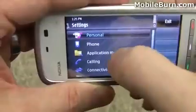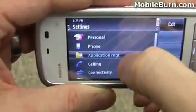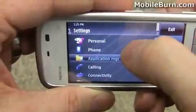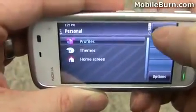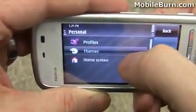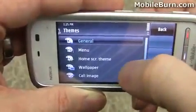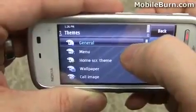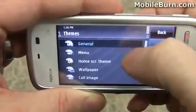You still have this double tap type feature. You have to select once and then tap again to actually activate it. That's a little bit different from what you've seen on other touchscreen devices, but I don't really find that to be too much of a problem as long as it's consistent throughout the phone. So let's go through some of the personalization options while we're here. Take a look at themes. You'll notice I'm selecting once with the first tap and then tapping it again. Now, since this item's already highlighted, if I tap this, it will automatically activate it, and that's where it gets a little bit tricky for people.